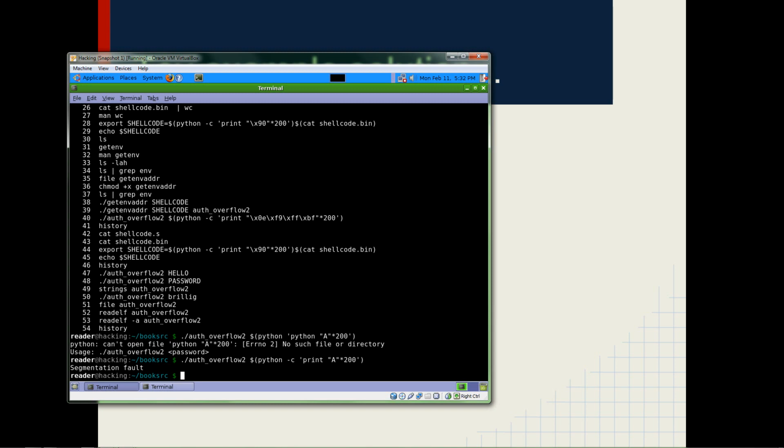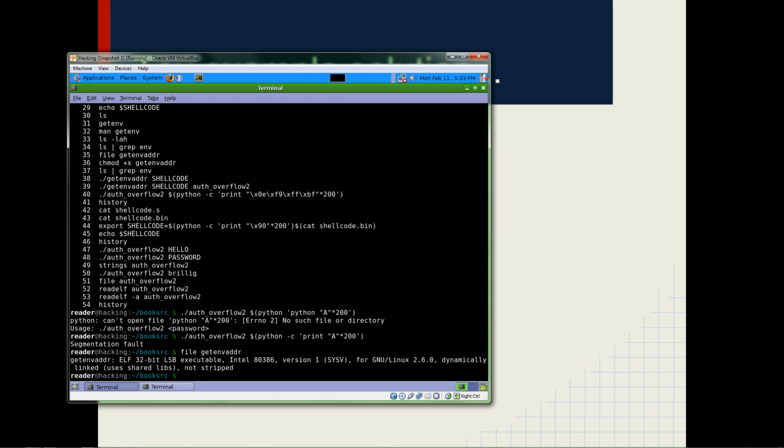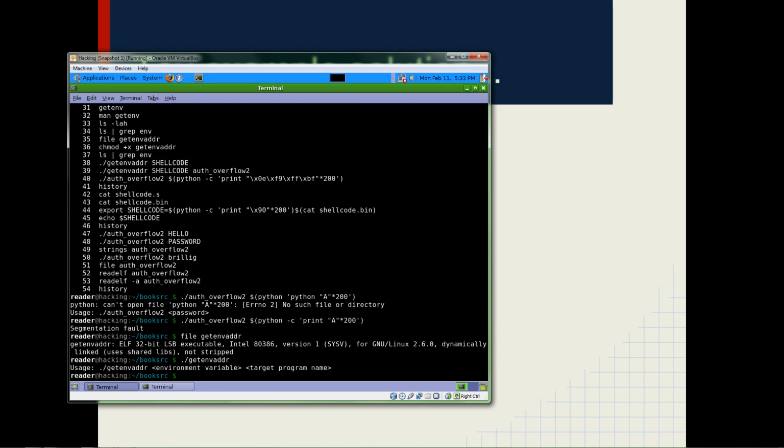But we know there's this buffer overflow. I don't have to be precise at all. And I'm going to demonstrate the very basics of an exploit here. So what we want to do is point EIP to the shellcode that we stored on the stack in the environment variable. So this nice little function, getenvaddr, is an application provided by the book that if you give it a program and an environment variable, it'll tell you exactly where in the process space that is located.